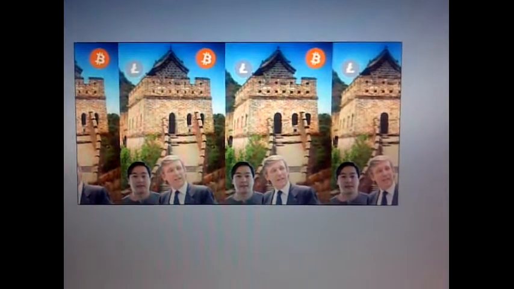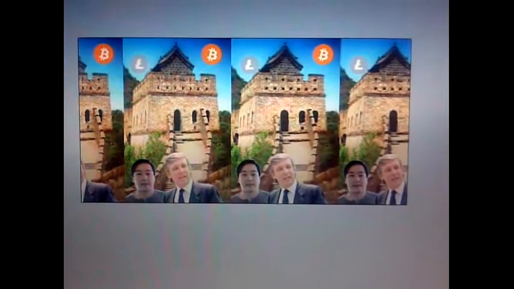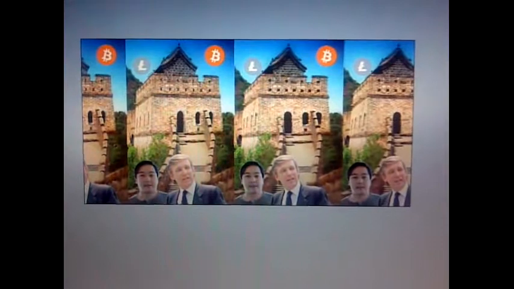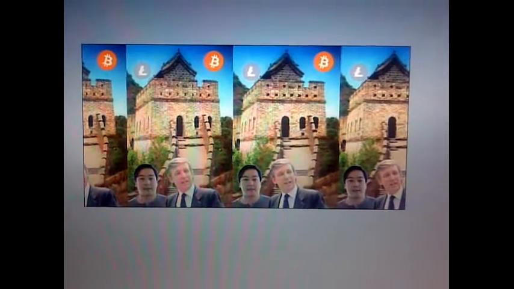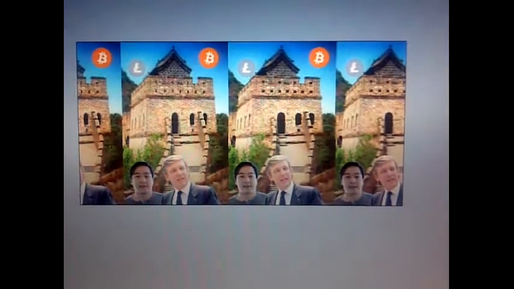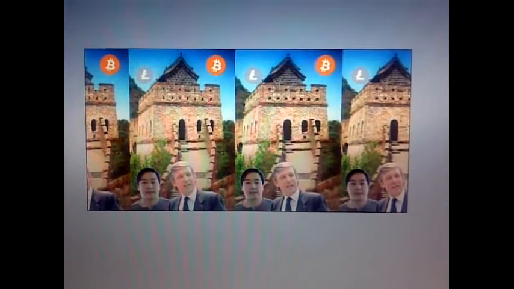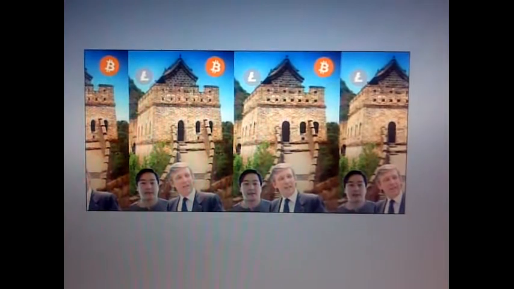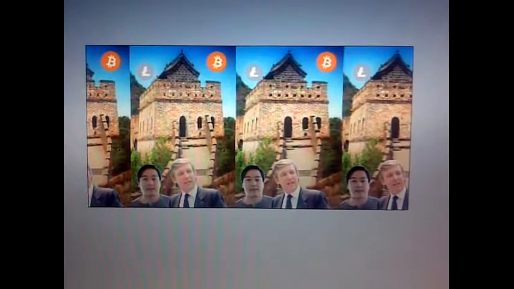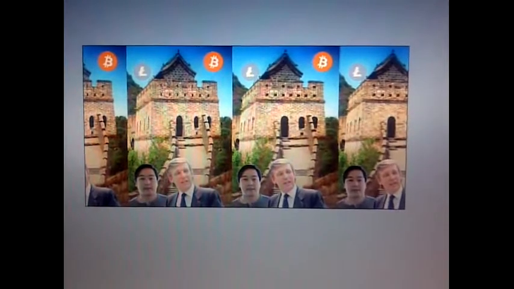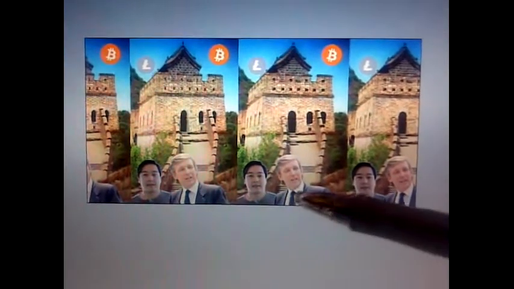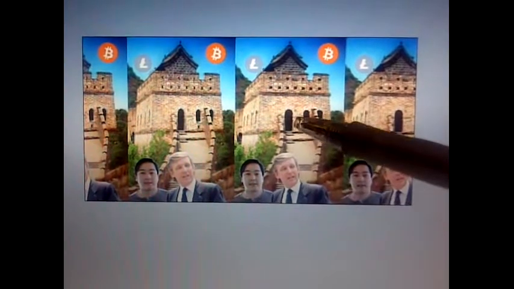So this is kind of exciting to me. I never thought of it this way. I don't know about the code or the software. I'm just hearing what Charlie Lee said, and he was saying that there's possibilities of building bridges between different blockchains where you can transact cross blockchain. And I think that's huge, because that means it will be a decentralized exchange. So there's that possibility.